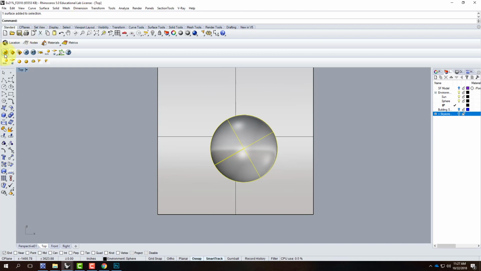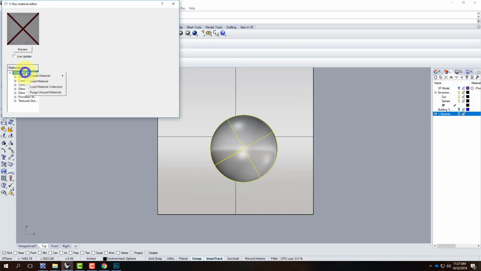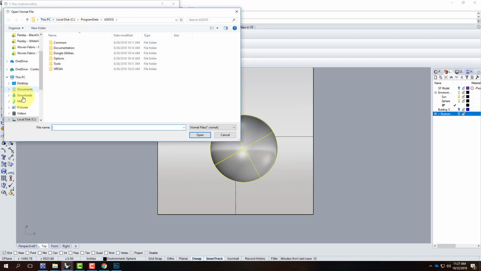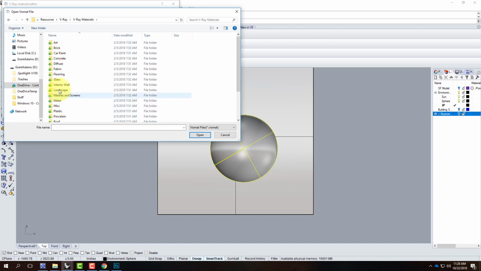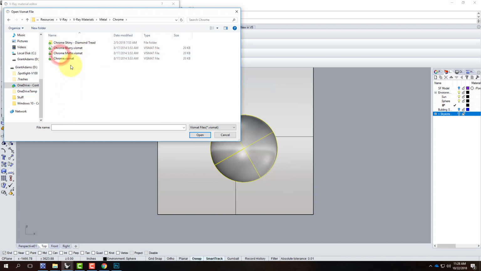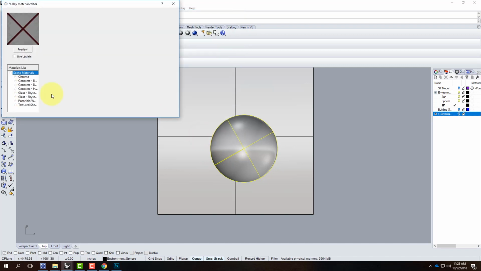So I'm going to go into my V-Ray materials, and I'm going to load up Chrome as a material. So I'll go down to Load Material. I'll go to my flash drive, Resources, V-Ray, V-Ray Materials, and this is a metal. If I can find it, there it is. And there I have Chrome. We're not doing the blurry Chrome. We're not doing the matte Chrome. We're just doing the basic Chrome. So that's available for you guys to download. If you have the material library, you can use it.